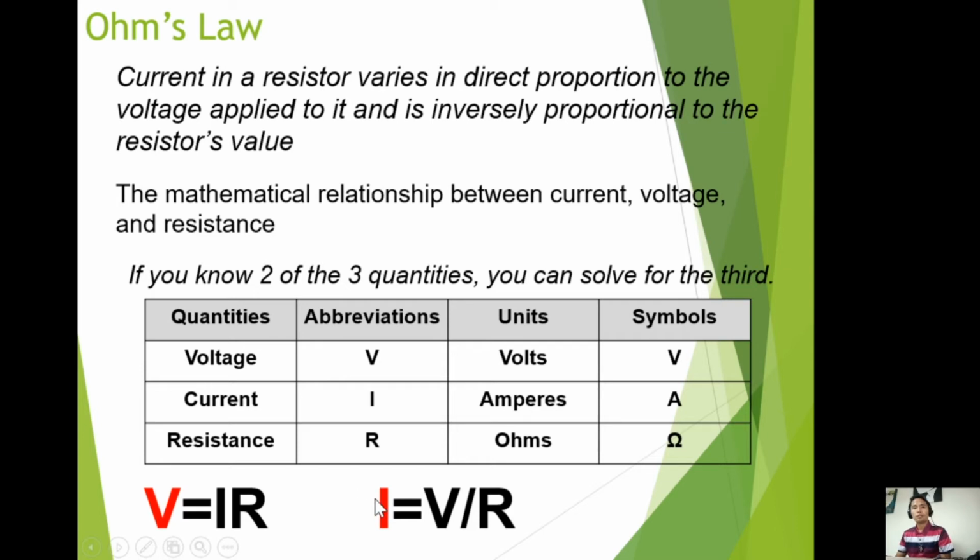I, or current, is directly proportional to the voltage but inversely proportional to the circuit resistance. And if the resistance is unknown, you can solve the problem using this formula, V over I. All of these derivations come from the original Ohm's law formula, I is equal to V over R.